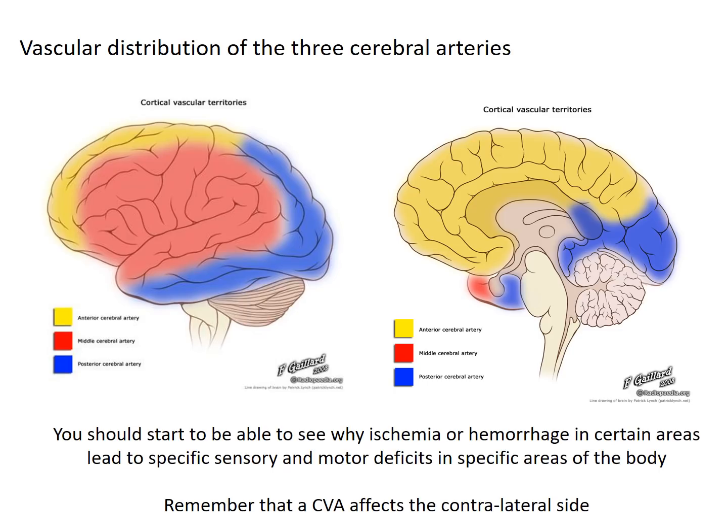All right, so now vascular distribution. We looked at the geography of the brain in terms of geography dedicated to certain parts of the body. Now let's look at the three arteries of the cerebral cortex: anterior, middle, and posterior cerebral. You can see that the anterior cerebral artery is primarily in the medial aspect of the brain. The middle cerebral artery is in the lateral aspect of the brain, and the posterior cerebral artery is in the backward, so in the inferior and posterior regions of the brain.